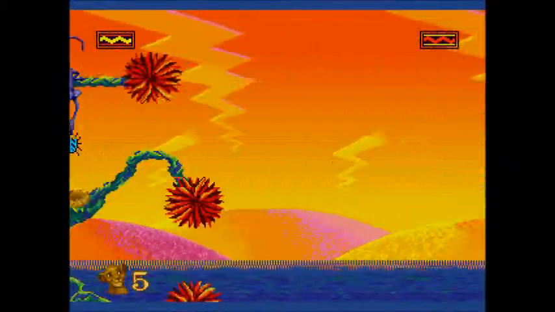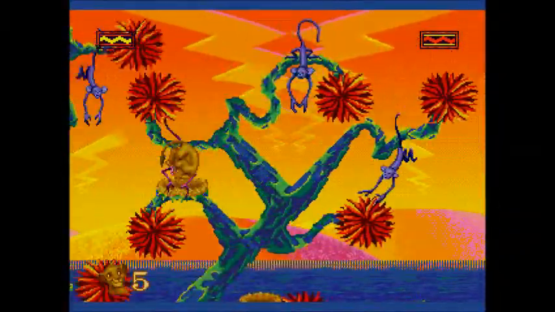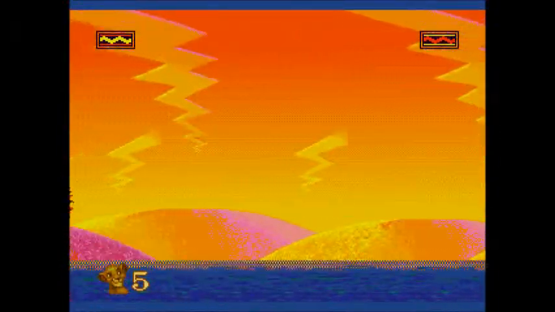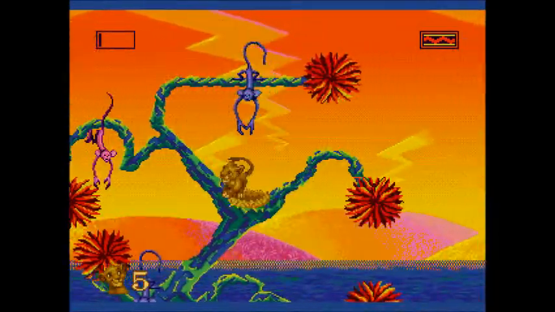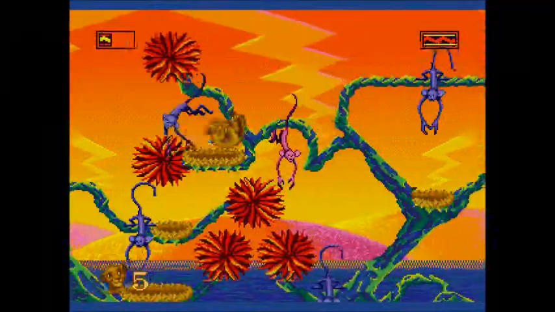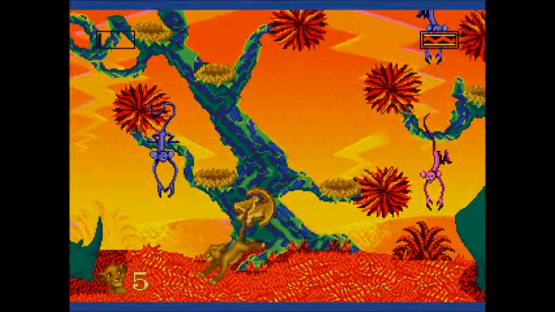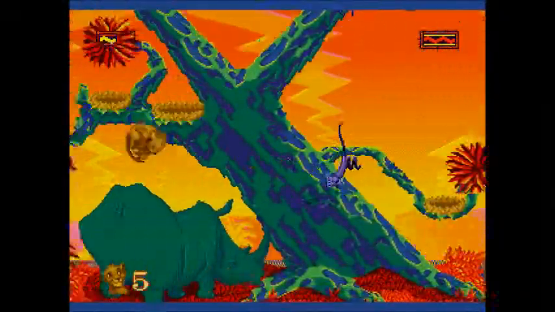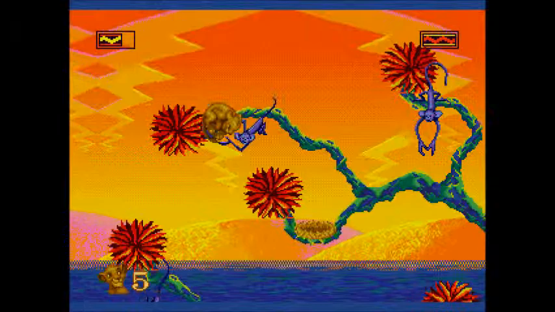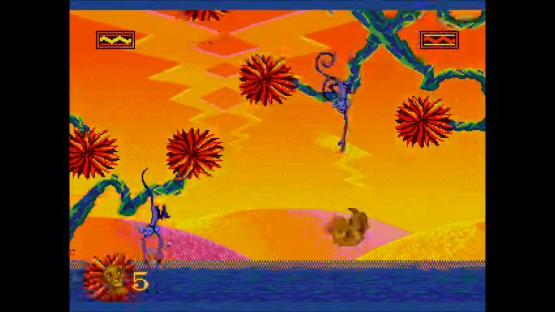He's gonna throw us across the water again. And then we should hit that pink monkey we just roared at, and he should throw us back across. Yeah. So we roar at this monkey, grab this, get hit by the rhino and land over here. Roar at this monkey, rhino, and that should be the end of this level, I believe. Okay. That does it, and we get another mini-game here.